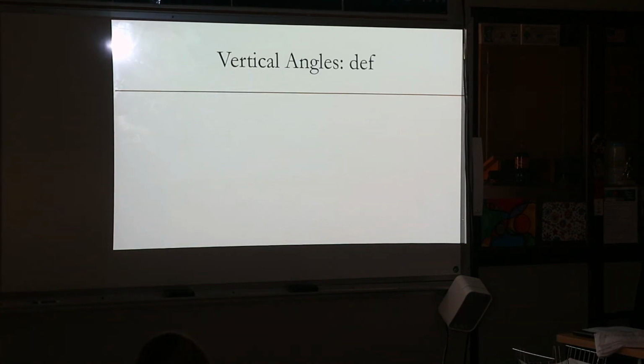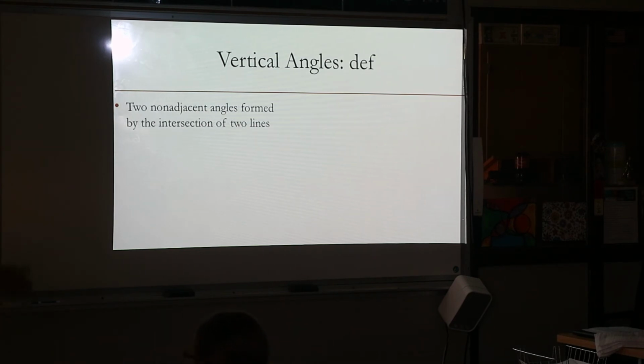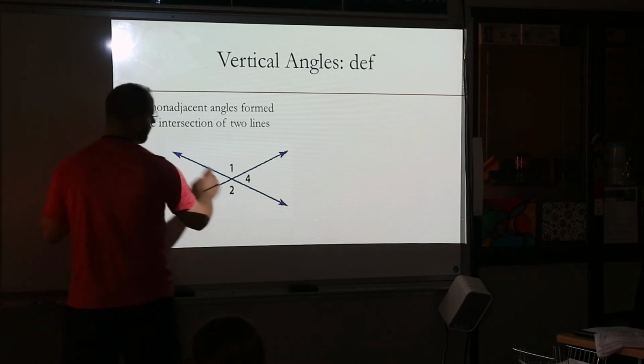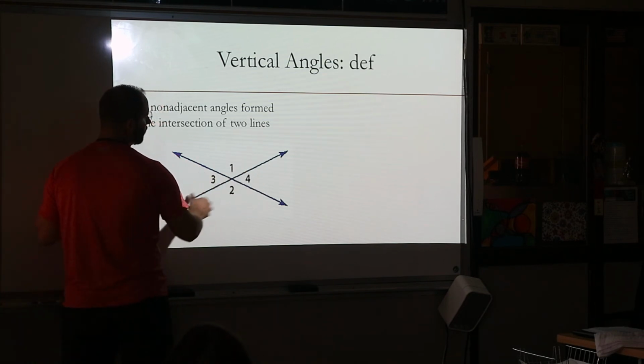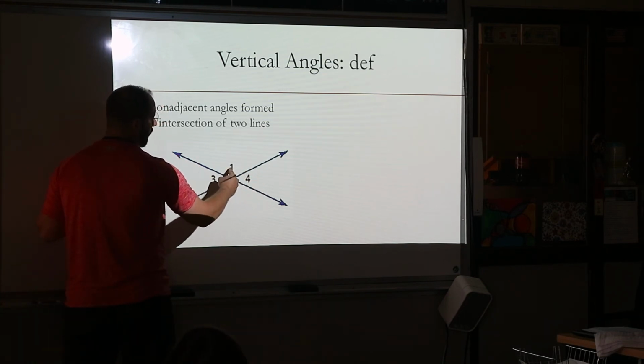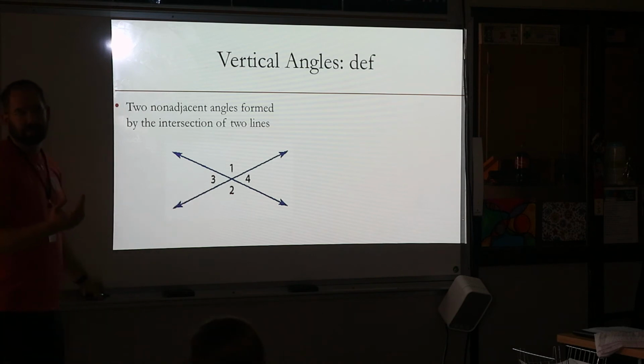Vertical. This one, I think we ended with this one yesterday, correct? This is our last word. Vertical angles are two non-adjacent angles, so they're angles that are not next to each other. They can be across the picture, but they're formed by the intersection of straight lines, two lines crossing like this. Vertical angles are the ones that cross from each other. I think I call it the funnel system. It's literally making a funnel.